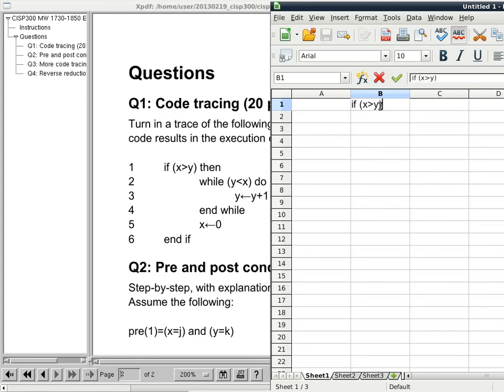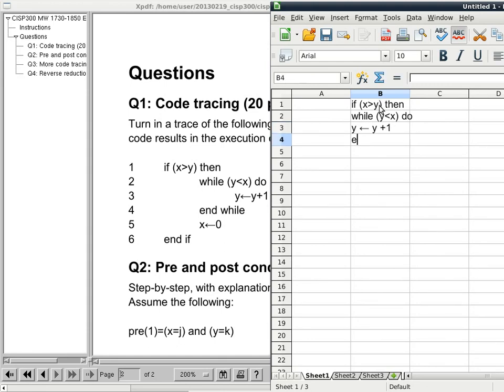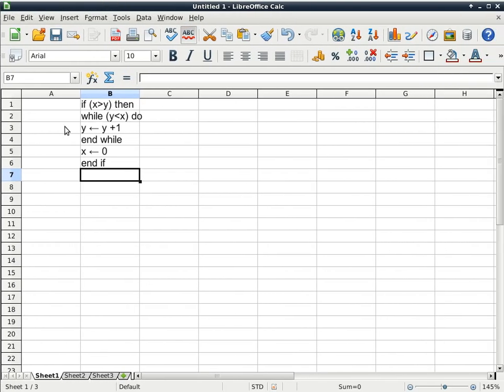If x is greater than y, then while y is less than x, do y gets y plus 1, while x gets 0.